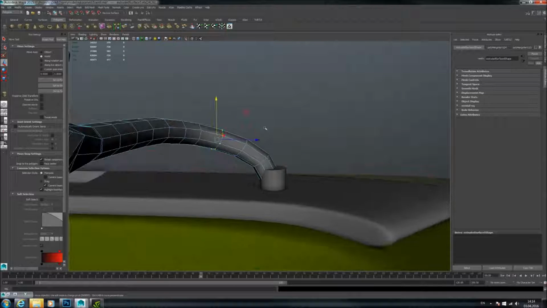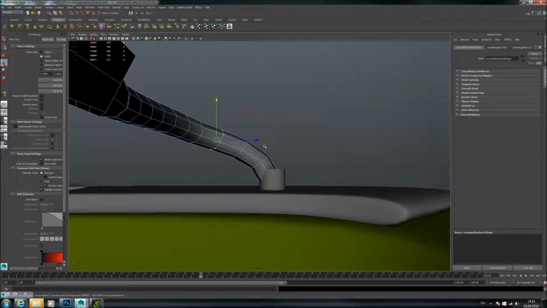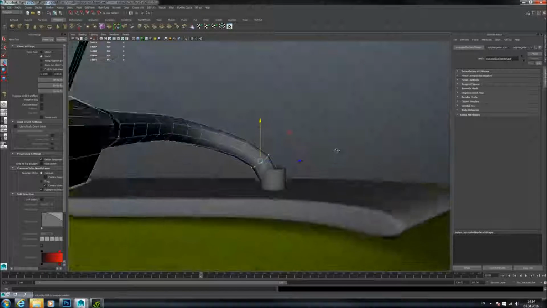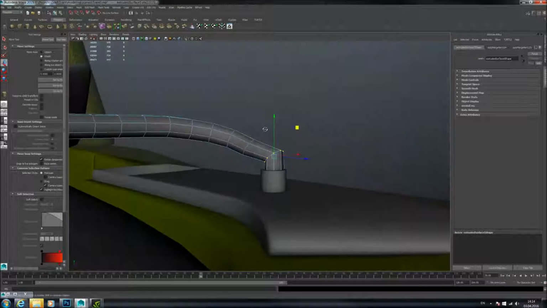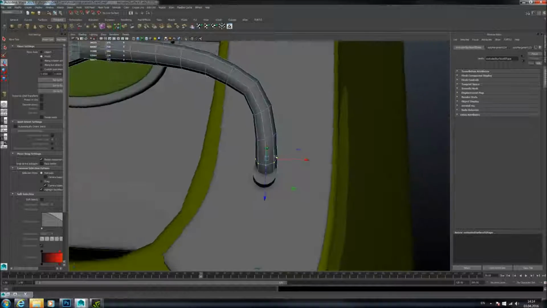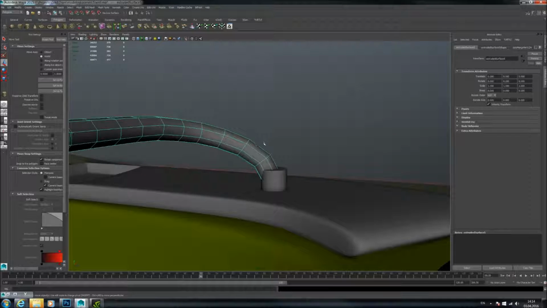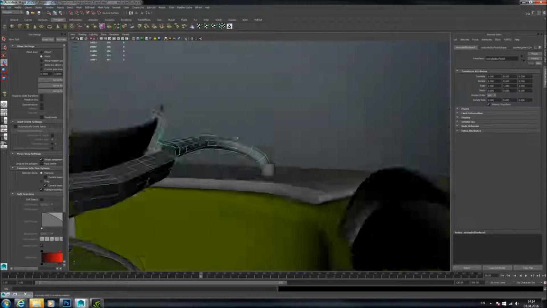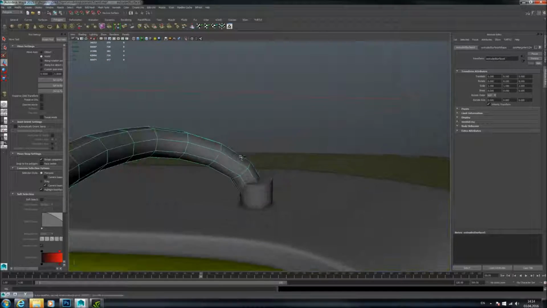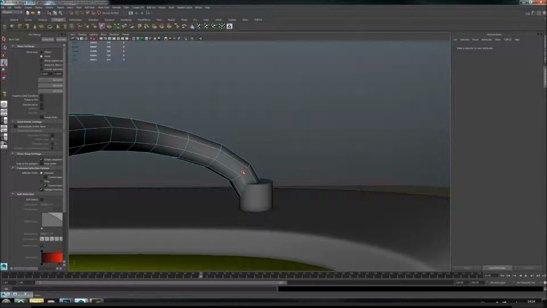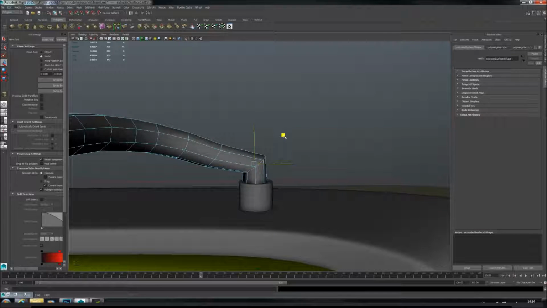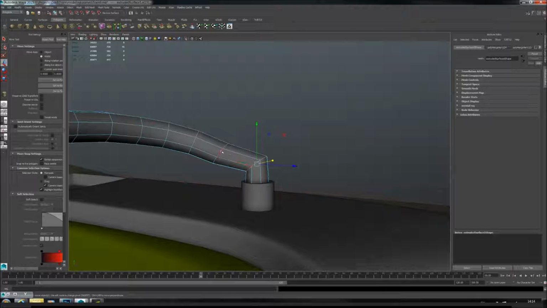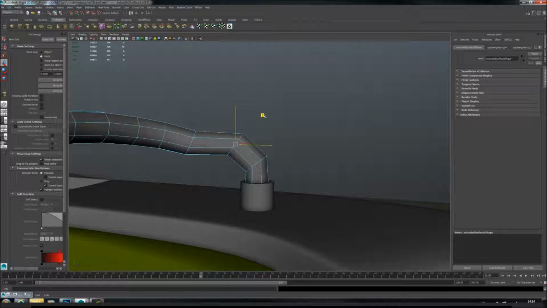See there, we have a little problem here. It starts curving out too soon. So how can we make it small? Well, I could just do it manually, just like that. It'll just look a little bit weird, I guess.